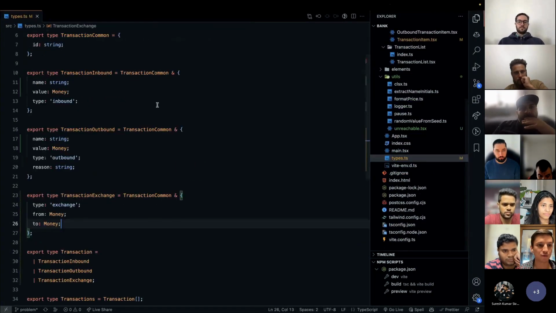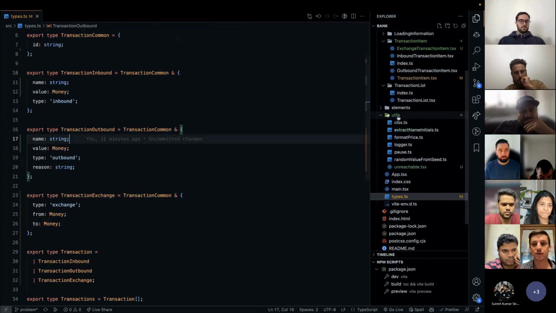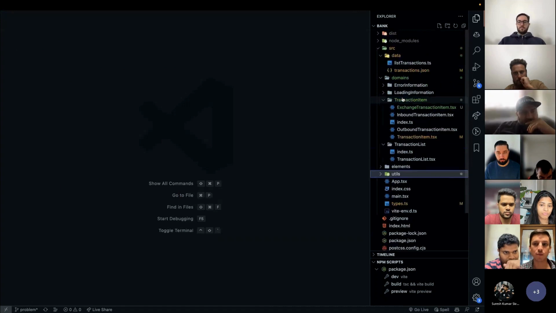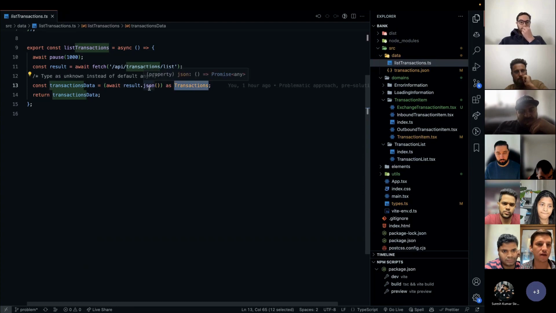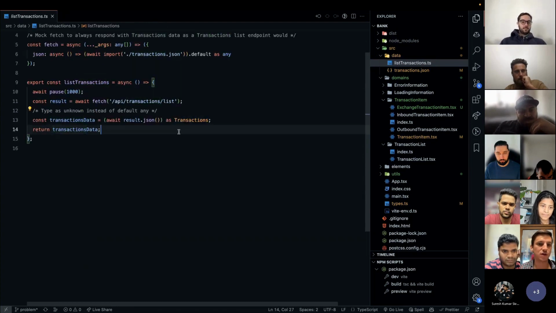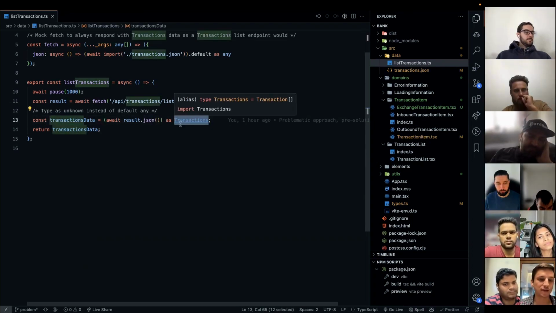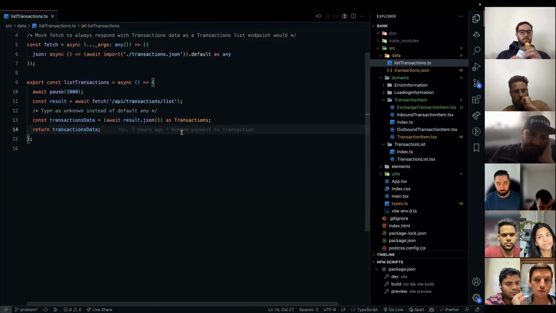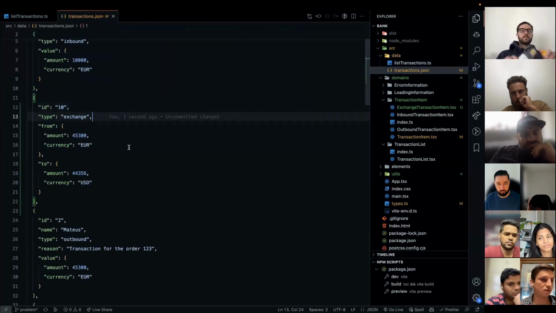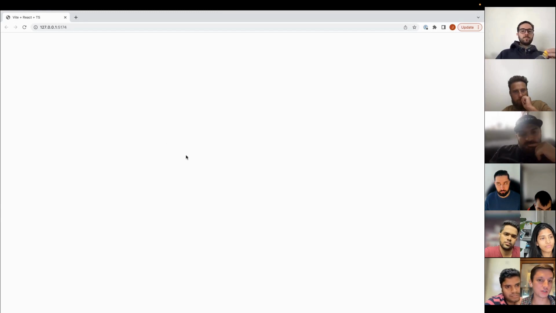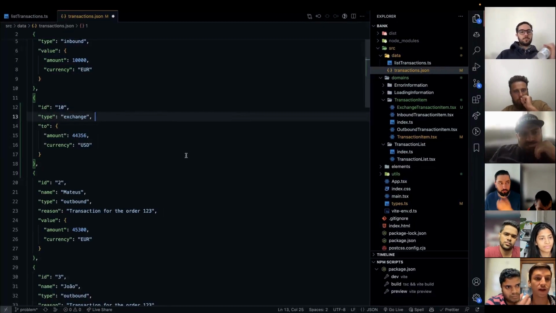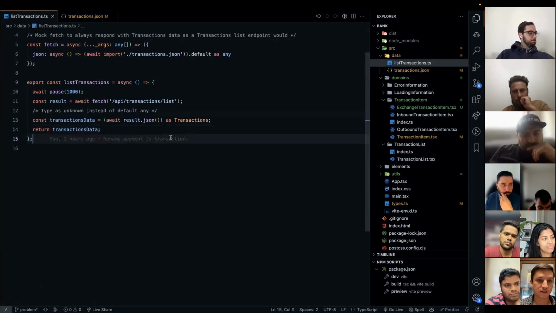So since we still have about 4 minutes, let me just add something to this. This was the main pattern that I wanted to share with you, but there are still some problems with my application. The main problem is I'm loading this data from the API, but I'm casting it as transactions. So I'm trusting that the API is sending me data that is formatted correctly. But imagine a scenario in which it doesn't. Imagine it's missing one important property from one of these. Then if I try to load my application, I hit a runtime error. We don't like that. We don't want that. How can we fix that?